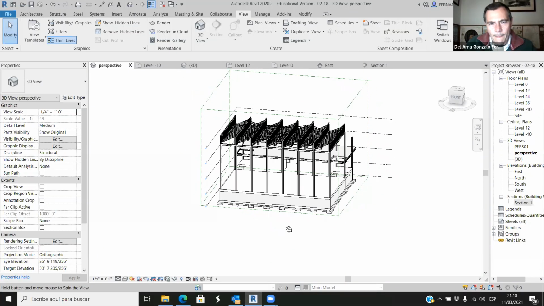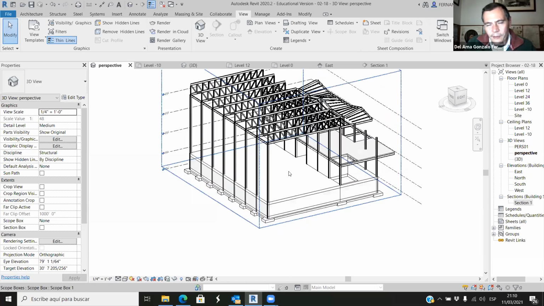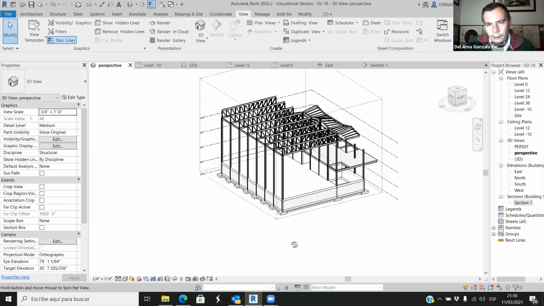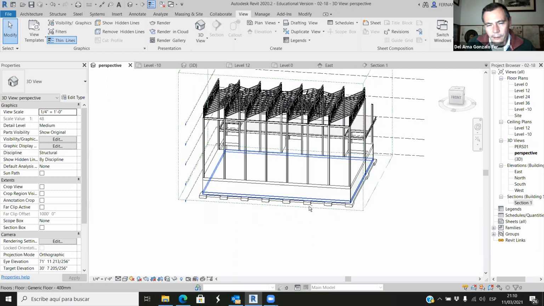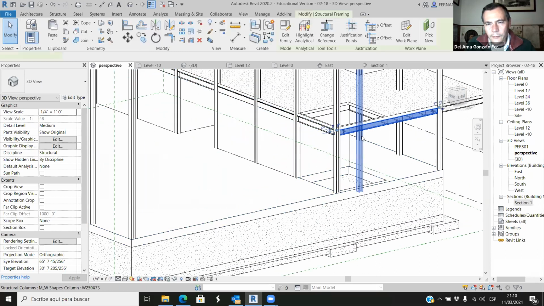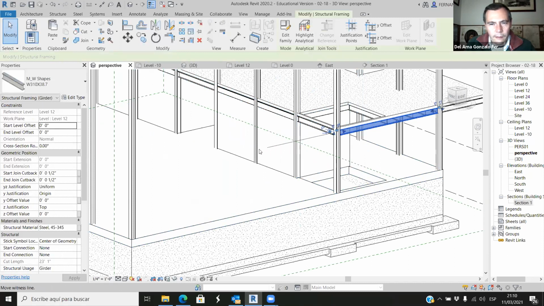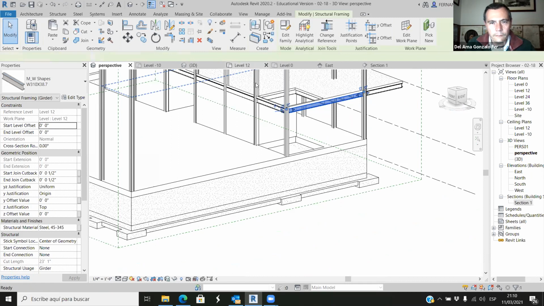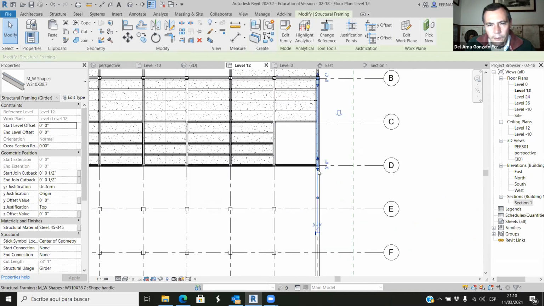Okay, so first, if we want that grid, we will need other structural elements around this in the perimeter of this. So can we extend this beam? This is on level 12.